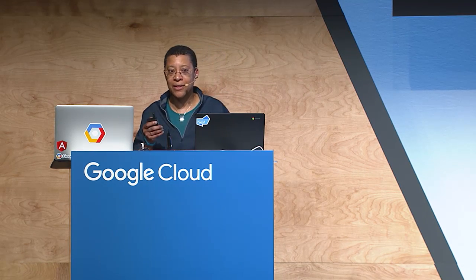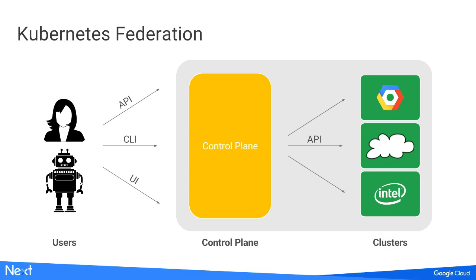If you're using containers, you know what I'm going to say. There's only one thing that needs saying, it's Kubernetes. With Kubernetes, you can federate across clouds. You can use GKE, which is Cloud Platform's fully managed Kubernetes environment, and then on, say, Azure or AWS, you can use Kubernetes on there.